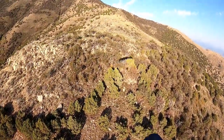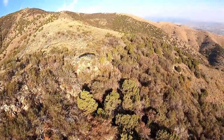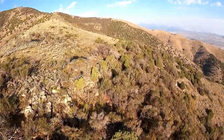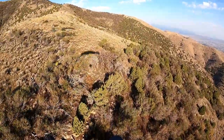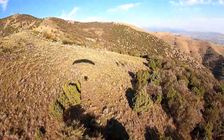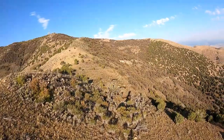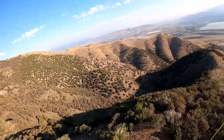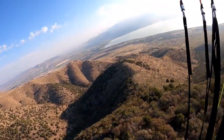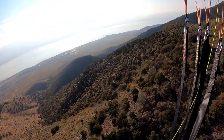Never do this. Always have an exit. Fly at an angle. If my motor dies right now, I could dive off to the right, not just straight into the mountain. Never turn towards the hill. If I want to turn right now, I go right, not left. We're in some rotor. Just like this. There we go.